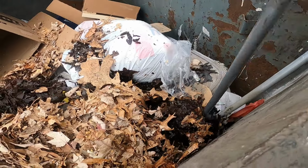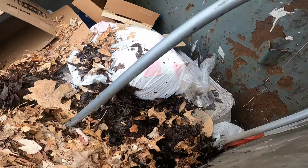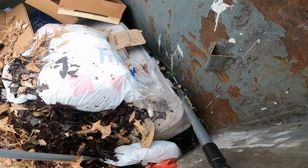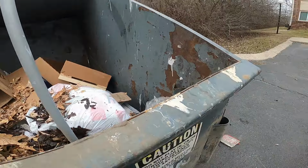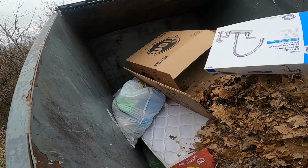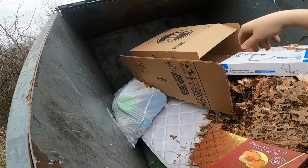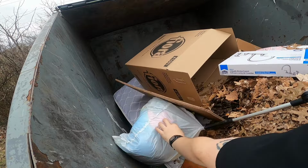Oh, what's this? Maybe there was something at the end of that, but it's covered in all these leaves at this point. I think this is just a piece to some sort of equipment. Oh, I see a Lowe's bucket back there. That's exciting. Alright. Looks like they've been working on cleaning an apartment or something, because there's like a replacement sink thing and, ooh. Wonder what's in that. It looks like there's cleaning stuff in here. Oh, there's clothes in it.